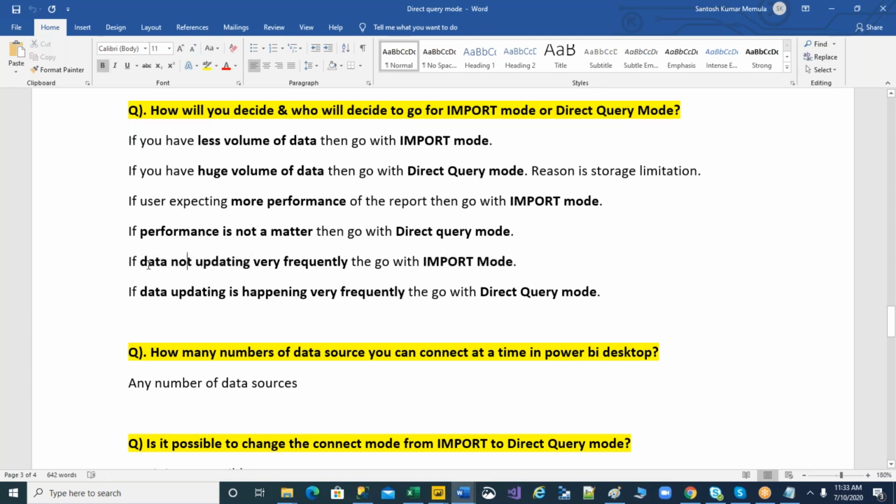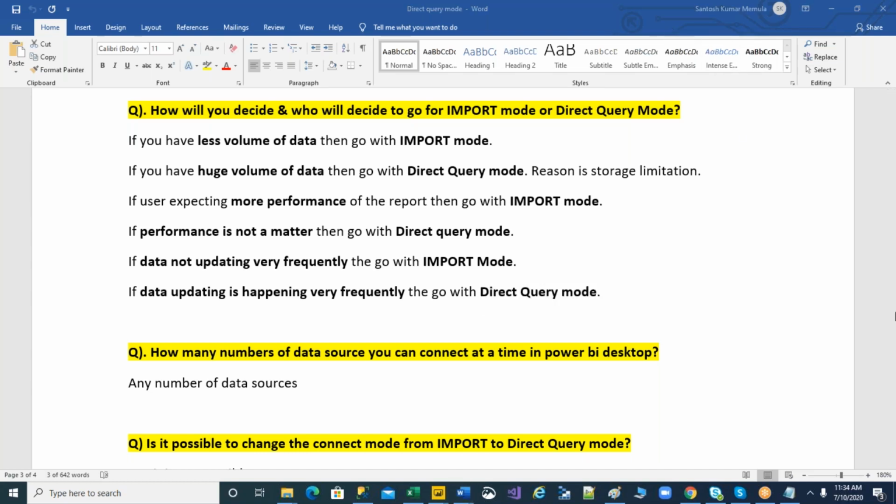Because if data is not updating very frequently, say only every day or every 3 days, then better to go for import mode. But if the data keeps on updating on an hourly basis, how many times would you have to manually refresh the report? So many times. So in that situation, better to go for direct query mode.